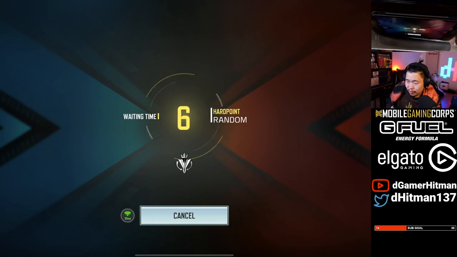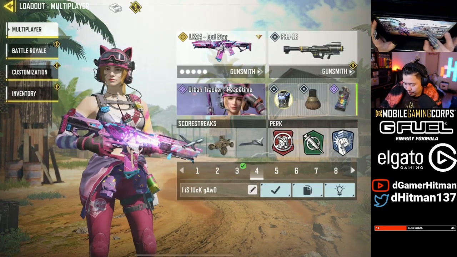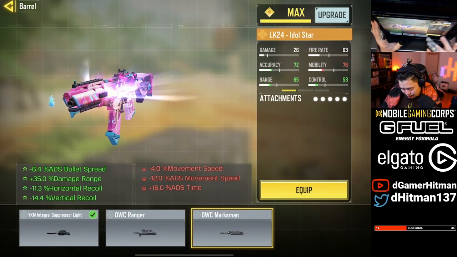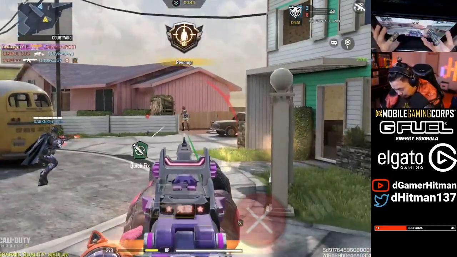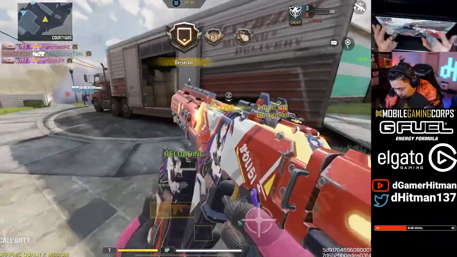Imagine making a no recoil LK build. Wouldn't that be crazy? Hold on, let me switch this out. It's like a no recoil build. Just the marksman barrel, and that's it. Just call it a day. The no recoil feels good.